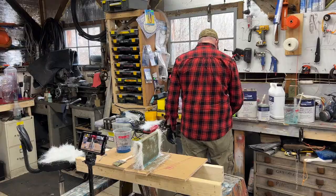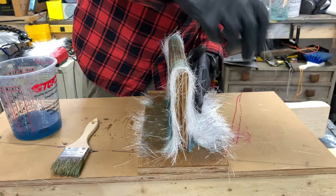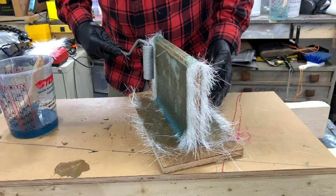Now that we've gotten the top over, I'm gonna take my last piece, which is I'm gonna tie this side in over here. And now I'm gonna take my fin roller and I'm gonna start to roll this out. This is a very large fin roller for this application, but it's what I have at the shop. My mini fin roller is on the Repco lobster boat.